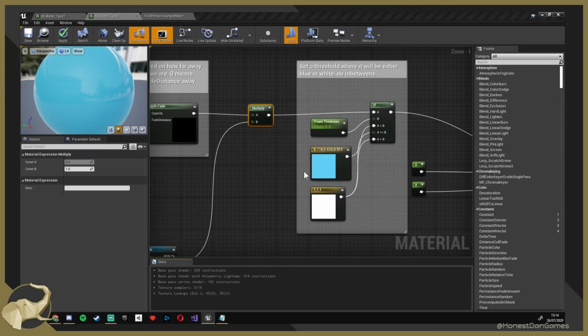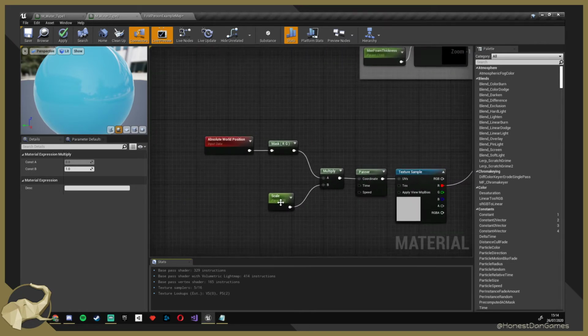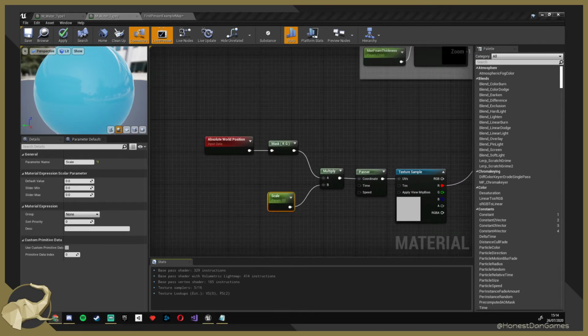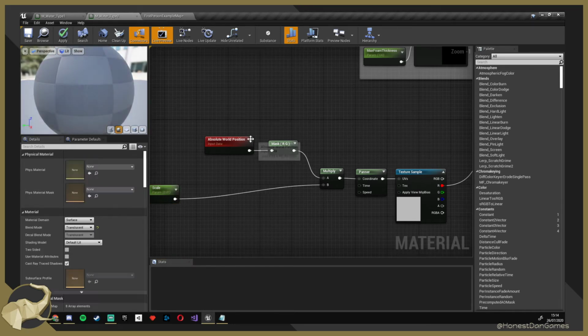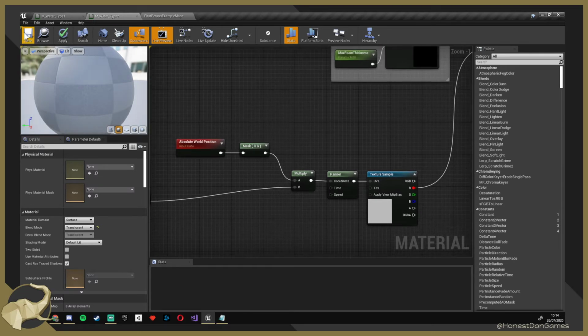All right, let's see if this actually does anything. I don't know what the scale was set as by default. I set it as like 0.01 or something. We'll just see how this goes. At the moment, I don't really get it, but we'll try and make sense of it.